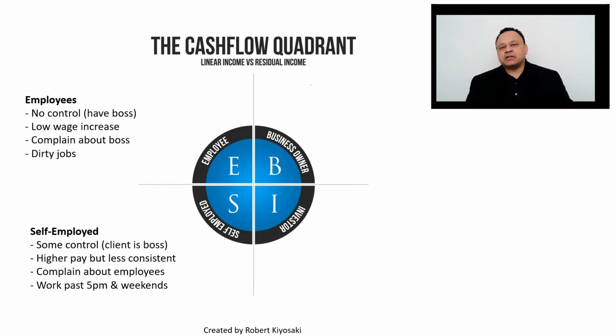Now, remember how I said when it comes to the employee, it's like you're a landlord, you have a property, and your boss is your tenant. In this case here, you have a larger property, maybe a 6-unit property, and it's working for you. But you know who your boss is? Not your tenant as much, but your contractors. You have a repair job to be done. You put a repair job out, and all of a sudden you get the invoice. You're like, what the hell is this? Where did this high number come from? I mean, geez, you know what? Here, take my blood. It's almost like your contractors become your boss.